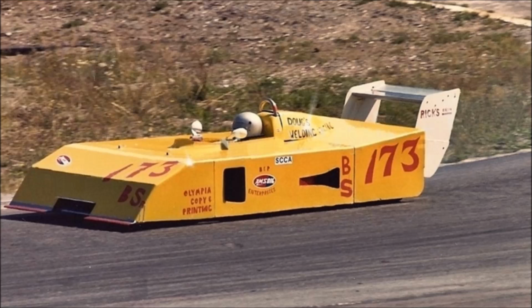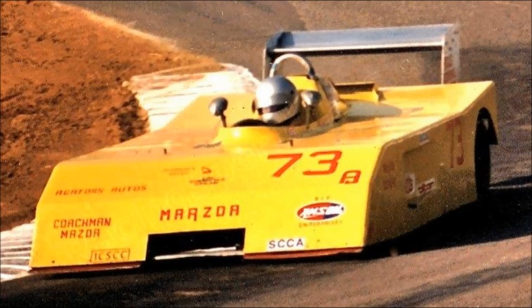Now, combining this idea of a traditional kind of Can-Am chassis with a very simple bare-bones banana crate, as the name suggests, design with a Mazda rotary engine, of course conservatively rated at 2.6 litres, but not really, that's just the closest you can get. It's an interesting idea, not as revolutionary as something like the Chaparral, of course, but certainly one which perks up the ears of many petrol heads.